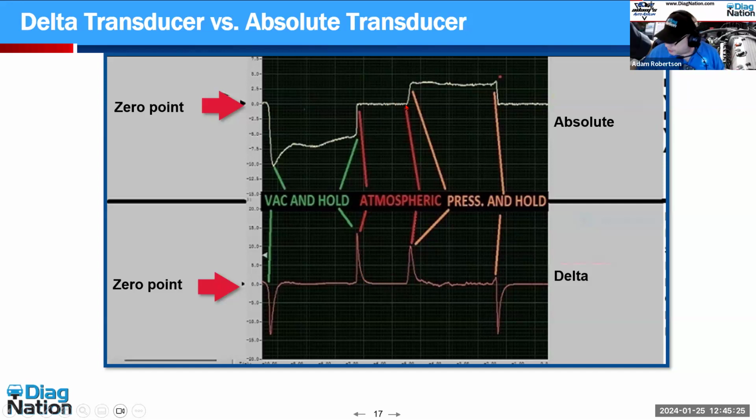Now, I took that hose and I put pressure into it. I blew pressure into the hose. We see absolute go up and tell me, Adam, you have 2.5 inches of pressure in this. Okay. There's your pressure, and I'm holding it. The delta did a bounce, but came back down to 0. It came back down to 0. Why? It came back down to 0 because even though there's pressure held in the hose, this is still representing no change. Then I released it, the voltage dropped, and we saw a spike out of the delta.